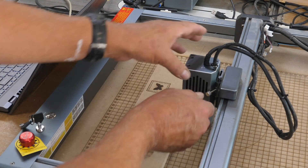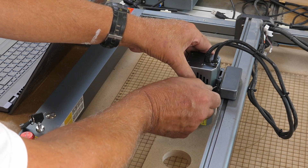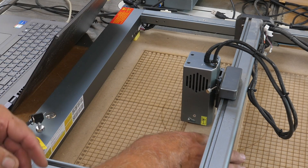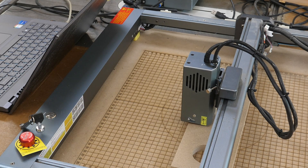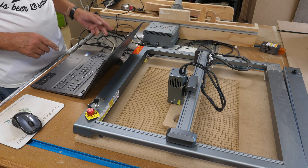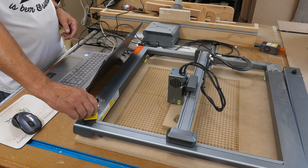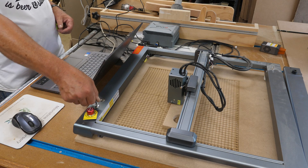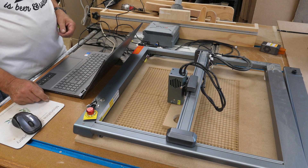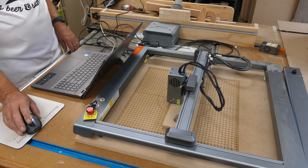I need to focus this — I'm going to raise this up. I've got a little scrap MDF here. There's a little kickstand you kick down right there. Set her down, set your thumb screw back up. Remember to put the kickstand back up. You'll want to make sure your USB cable is plugged in, your power supply is plugged in, everything is plugged in. Your e-stop is released — if that button is down, this isn't going to work. Just give it a quarter turn to the right to release. You want to have your key on. Hit power — you have to hold it until it beeps, and it should come home.